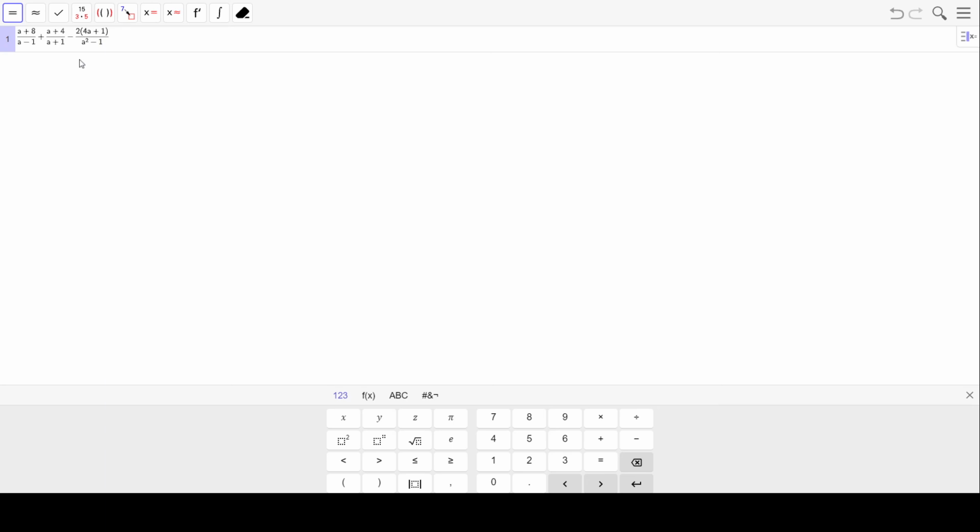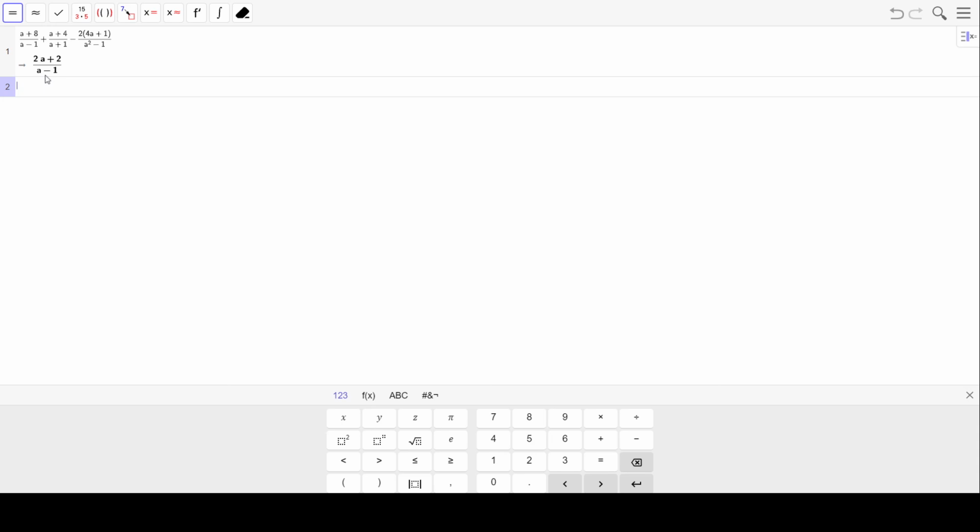And let us check the answer. I just pressed the enter button. Yeah, that's correct. And you see that the preference of GeoGebra is also the same. So even though you can factor a 2 out, it is not factored out. So (2a plus 2) over (a minus 1) is exactly the answer that we got here on the board. Okay.